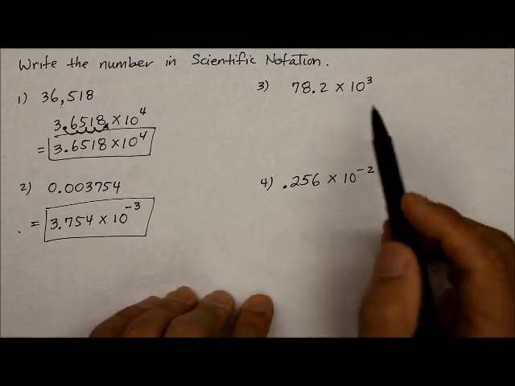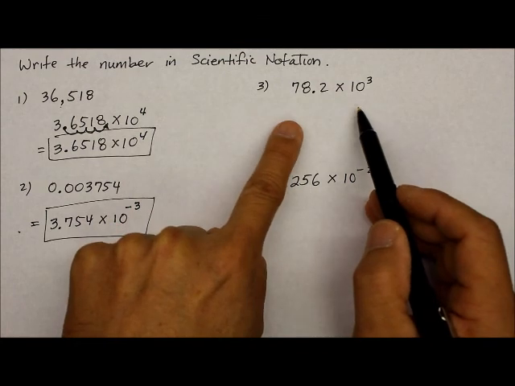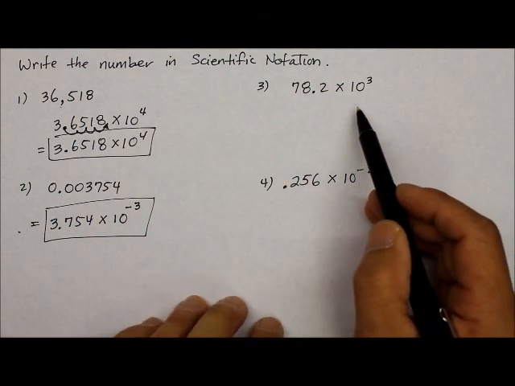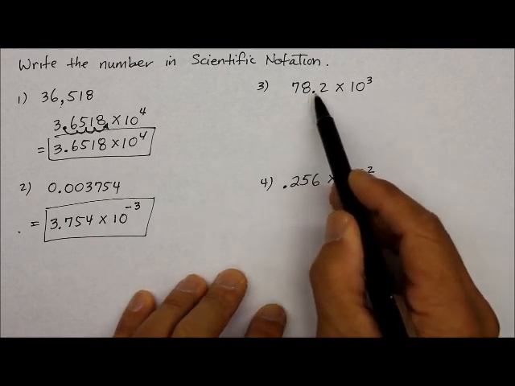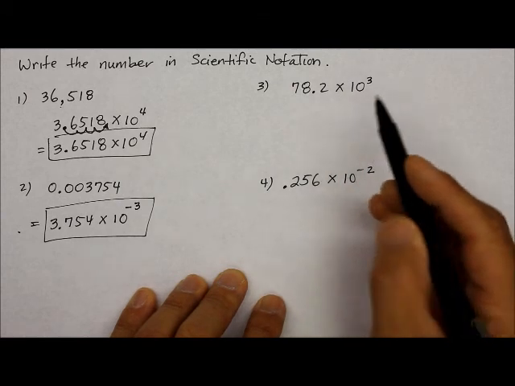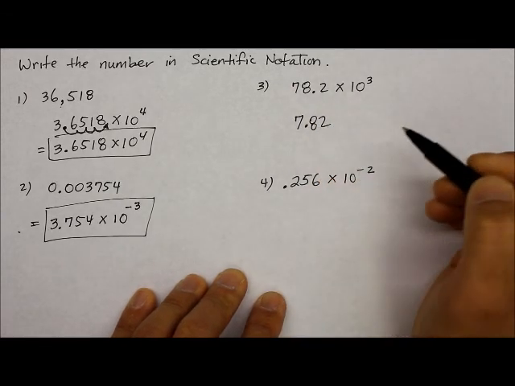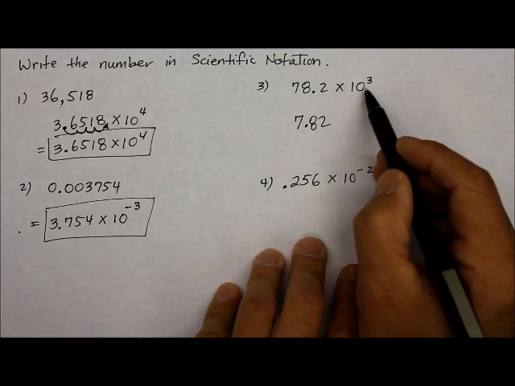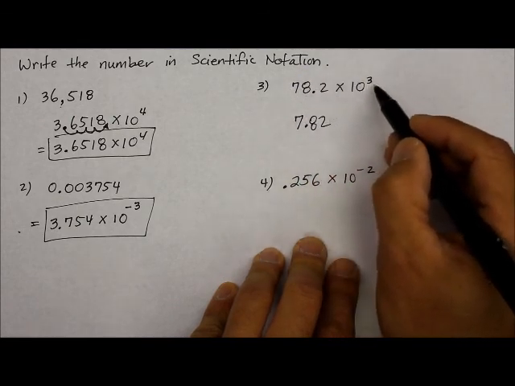Okay? Now, even though the direction says to write in scientific notation, you're thinking, isn't that a scientific notation? Remember, a scientific notation must have just a number in front. One number, not two. So we must have it as 7.82. Okay, somebody tried it and made it into that. Well, first, let's assume this was a correct way that your friend wanted it.